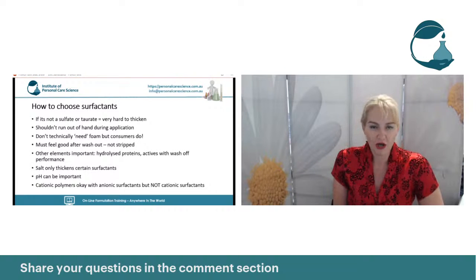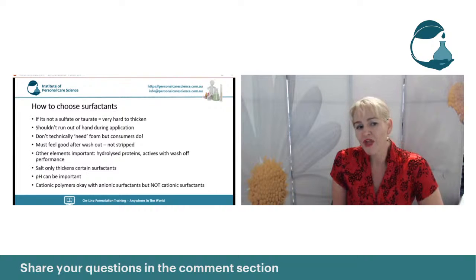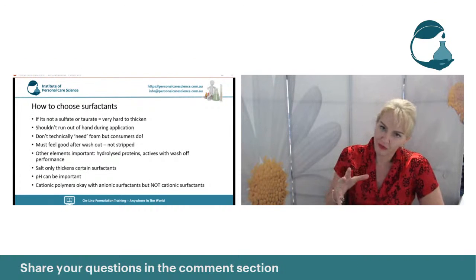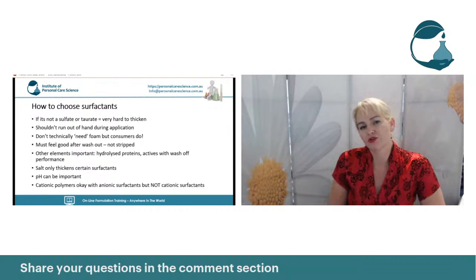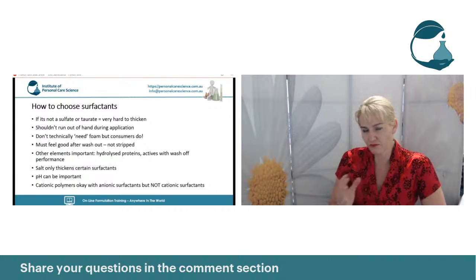You can sometimes, with the right proportions of salt, with the right proportions of cocamidopropyl betaine, thicken a sarcosinate or an isethionate, but again, that's a bit more hit and miss. Using a sulfate or a taurate, you will find it's really easy to thicken these formulas.